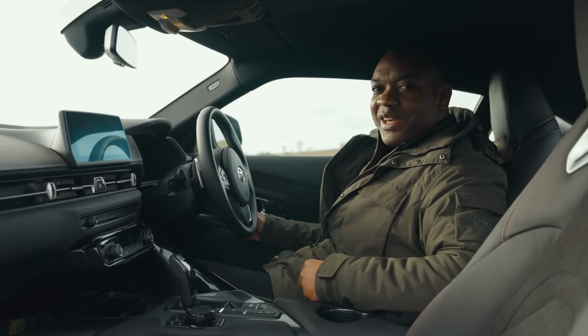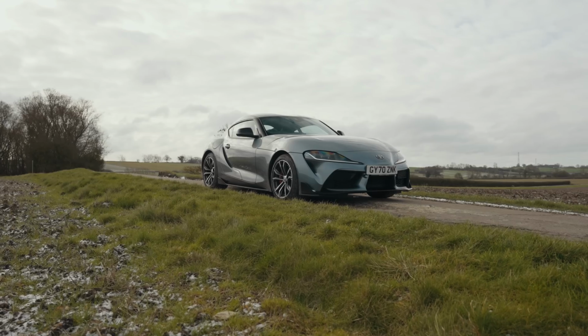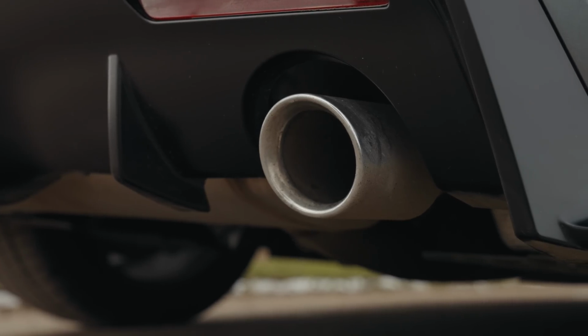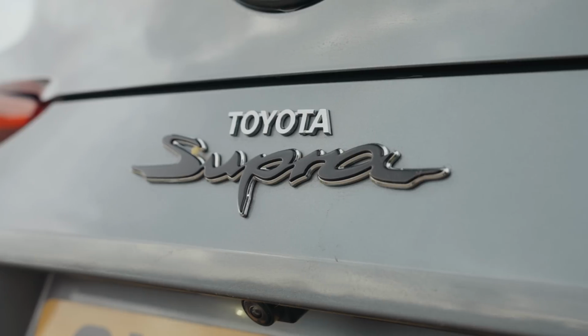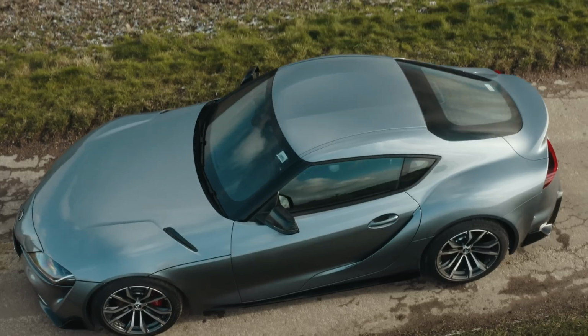You just can't take it seriously. For me, the exhaust should be cracking and popping in a way that matches those aggressive looks, even if they have toned down the design slightly with smaller, narrower exhausts and 18-inch wheels replacing the 19s. But of course, looks and sound aren't everything, because even though this 2-litre is down on power and aggression, it can still be plenty of fun.